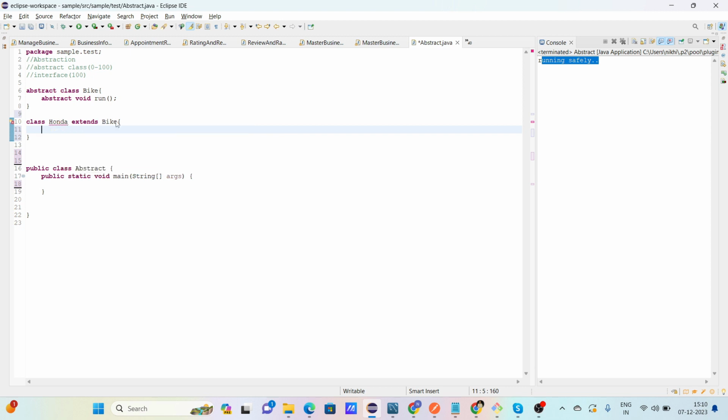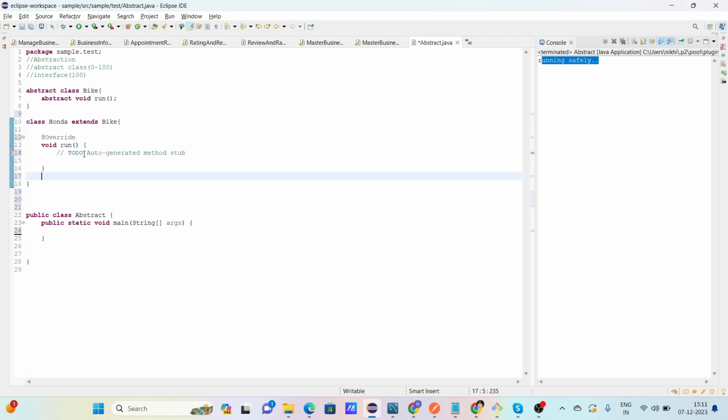When you extend an abstract class and it has any unimplemented method, you first need to implement that method in whichever class is extending that abstract class. So it is restricting you to implement that unimplemented method which is in the abstract class.